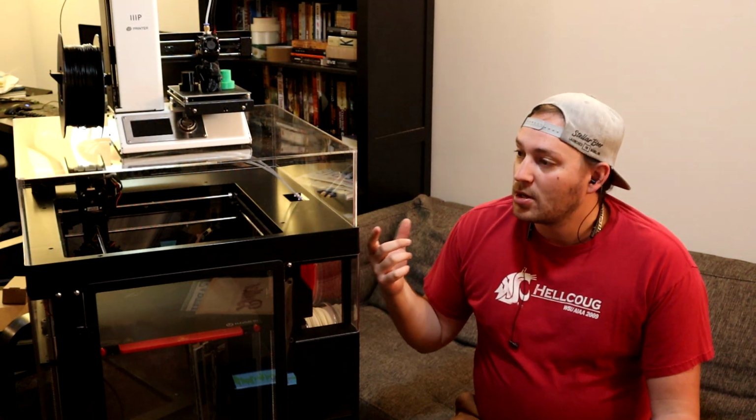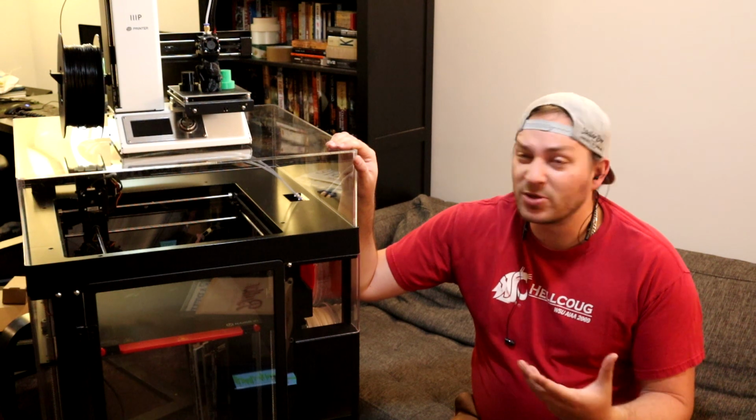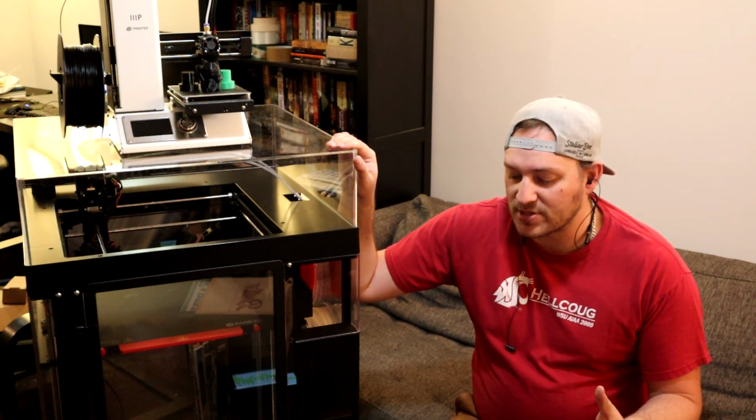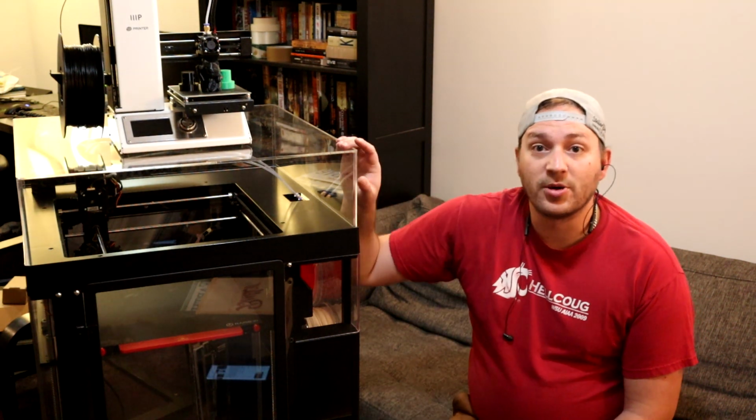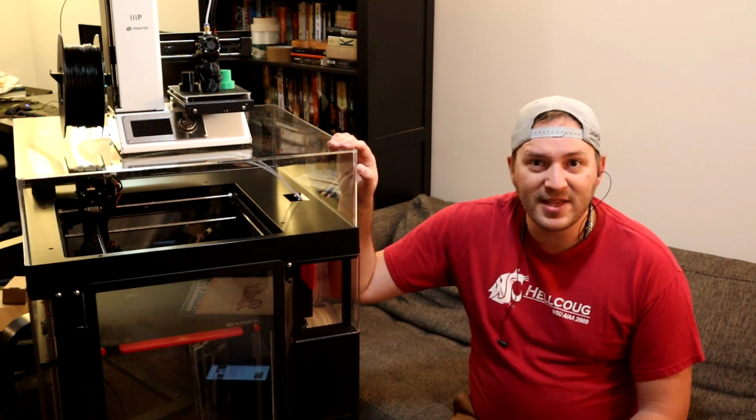These are both FDM style printers, which is probably the printing that you've seen most often if you've been looking into 3D printing. There are other style printers, which I don't have on hand, but I'll cover here for a second. So there's another style printer that's fairly common now. It's starting to get more accessible. It's called SLA printing.